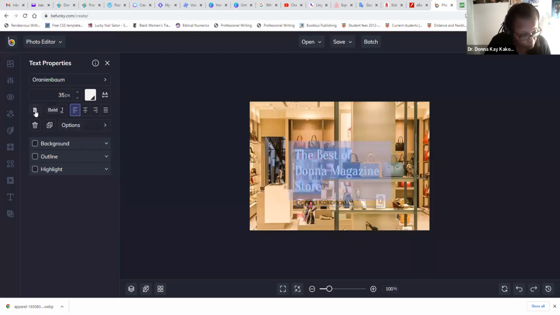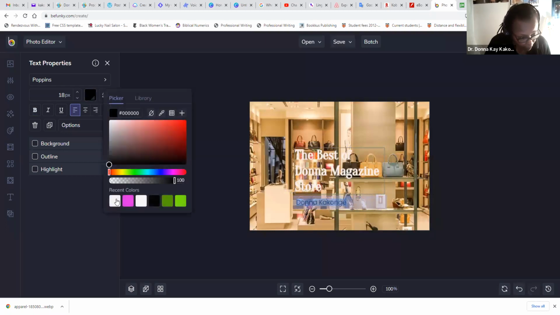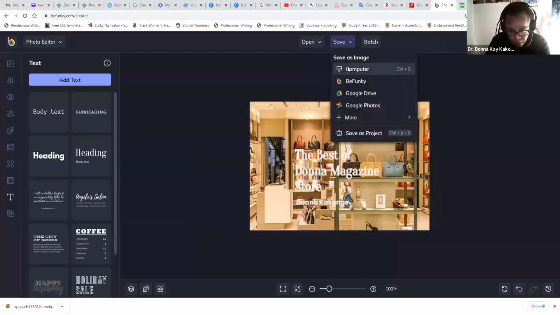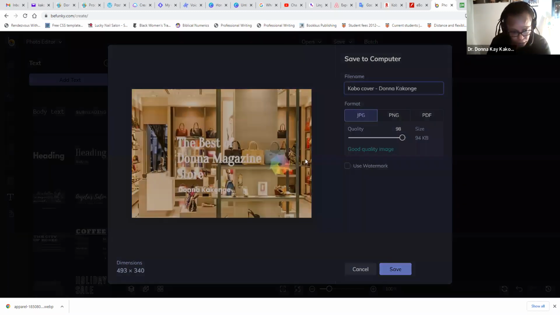And I want to bold that so it's a bit more noticeable, and put that where it's more noticeable. And then save that. I know I was doing that all fast, but don't worry, we'll be getting back to Kobo in just a moment.